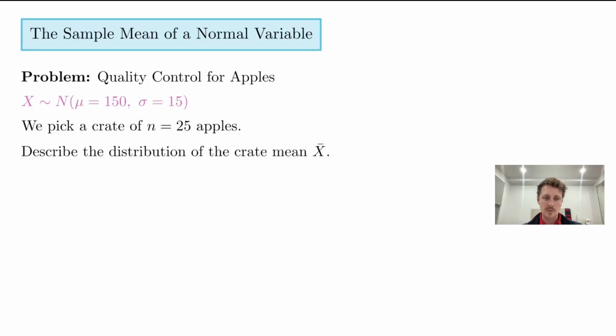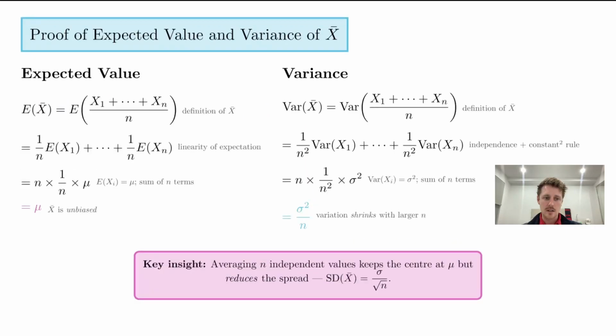Let's go back here like I promised and have a look at this explanation. All we're saying is, what's the expected value of our sample? Well, we defined our sample in this way. We take all the individual apples in our sample, so X1 plus X2 and so on. I found this a bit confusing, so I'll just explain it.